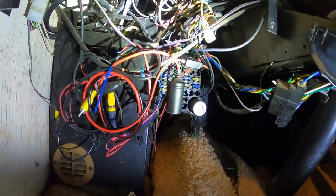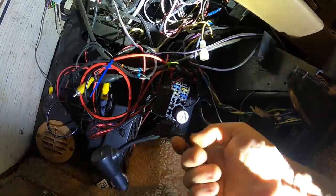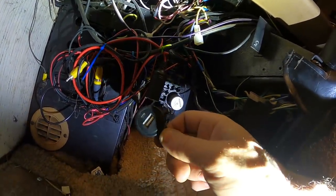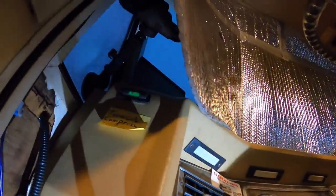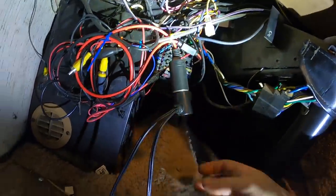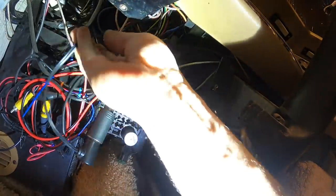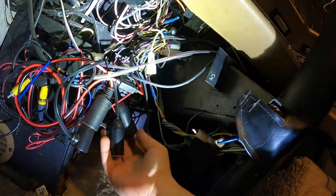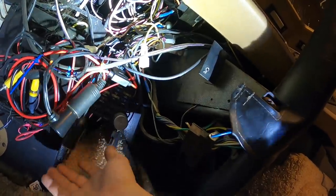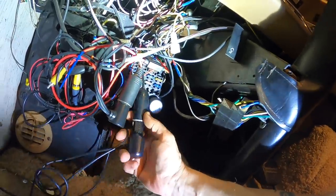Now I'm gonna put a Y-splitter. One for the dash cam. And this USB thing will be handy for my phone when it's up here on the phone window mount. So I'll have a little USB for the phone to charge. One for the dash cam and one for extra. I'll just do the same thing, just kind of loop those up in there. There you go. Dash cam.